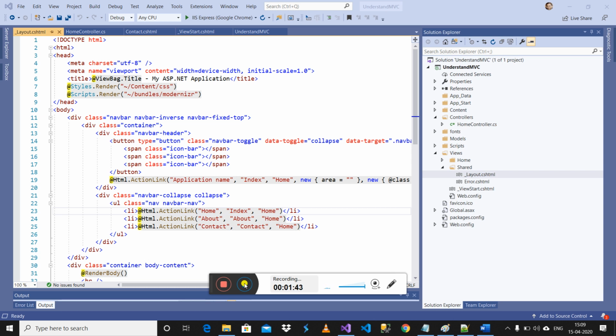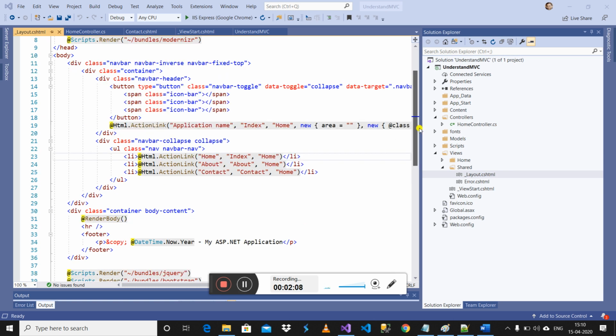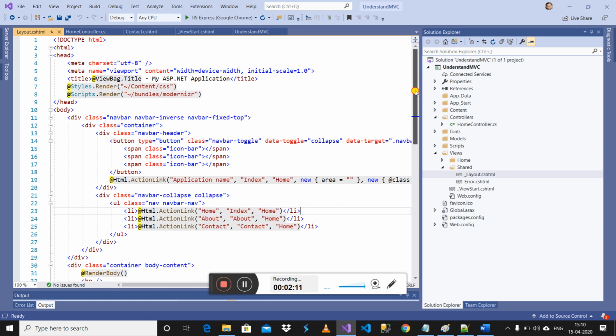Whatever we have used as a master page in ASP.NET, the same way we can use a master page in MVC with the help of _Layout.cshtml. _Layout.cshtml behaves like a master page. This page has a footer, body, and header. So let's understand the _Layout page.